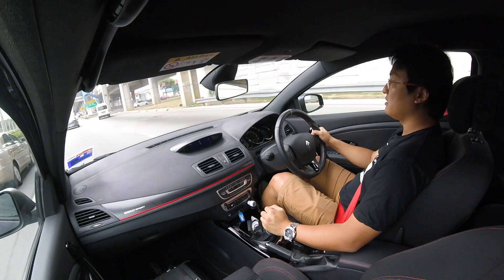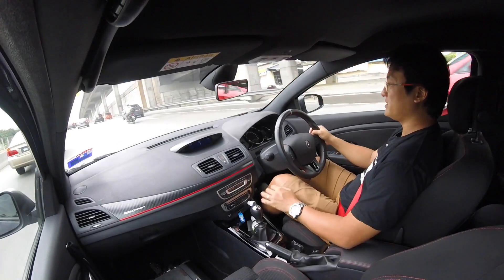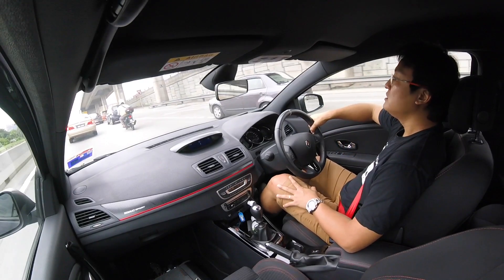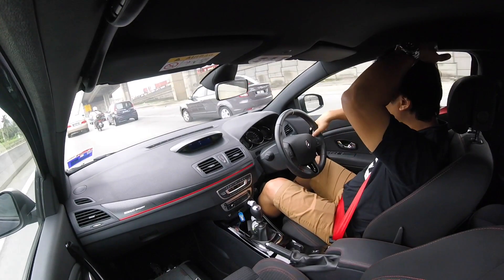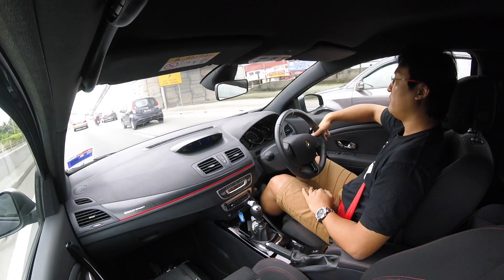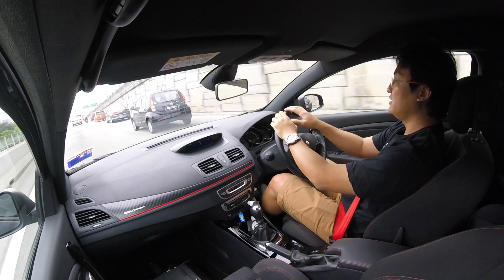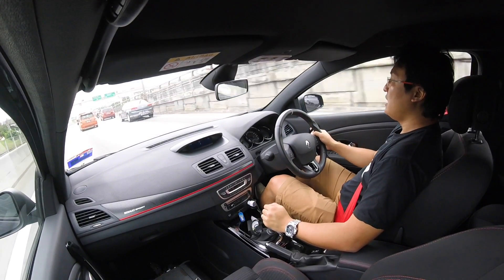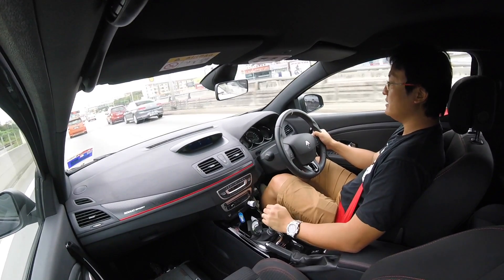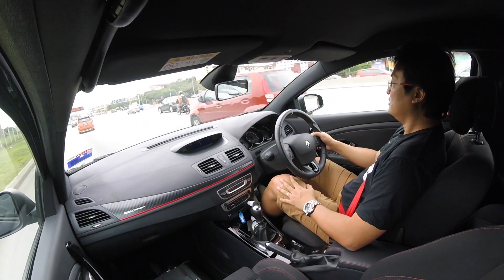It's a mass-market car that doesn't cost a lot more than a Tiguan. The French are really good at car-making. My family — when I was a kid, my dad had a Renault Megane Scenic. Nowadays we hear 'Megane' and think performance, but back then Megane was almost like a brand with sub-brands — Megane Scenic, Megane something. That car was freaking reliable. Except the air conditioning was really bad. Anyway, I think the traffic jam is done.